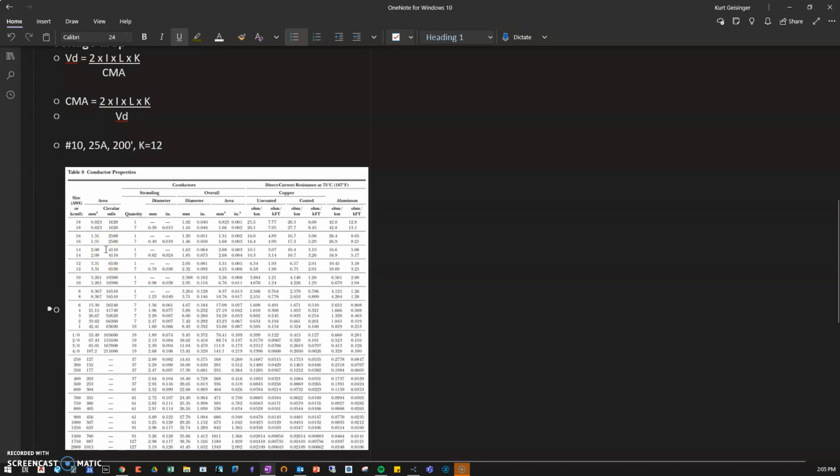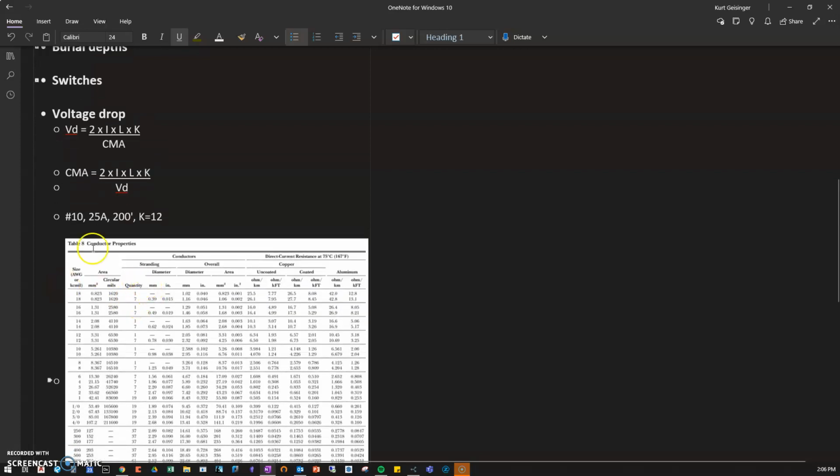once more in Chapter 9, the back of the NEC, Chapter 9, Table 8 in this case. Chapter 9, Table 8 tells us a whole bunch of stuff, but for our purposes, most importantly, it tells us the circular mil area, the CMA, of any given wire. Once again, at 250 kcmil, they stopped telling us. That's because kcmil stands for 1,000 circular mils. So 250 kcmil is 250,000 circular mils, right?